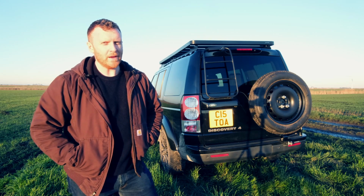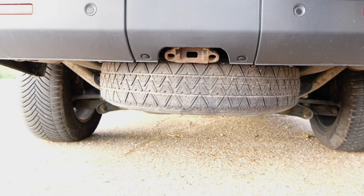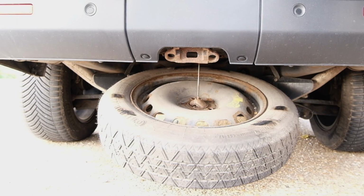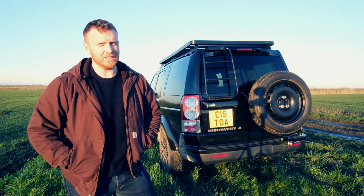Okay, so this is where I wasted a bit of money. I didn't realise until I dropped the spare wheel that it's actually a space saver, and God knows why it's a space saver, because I've been assured that you can actually fit a full-size wheel underneath the vehicle, but for some reason it's a space saver.